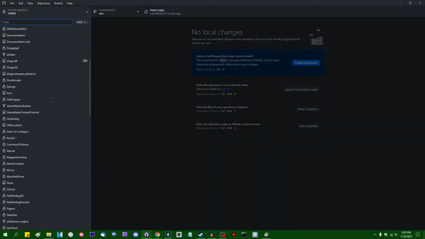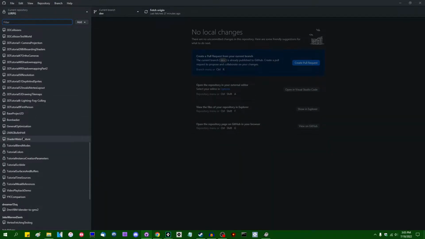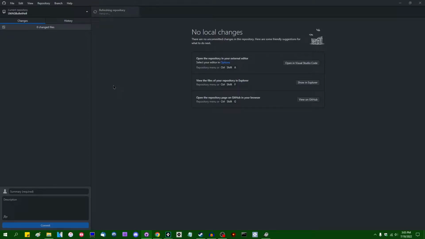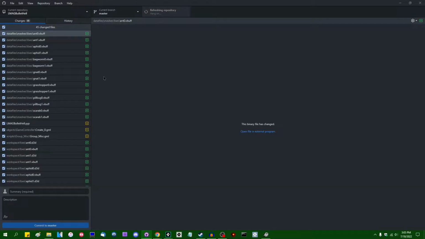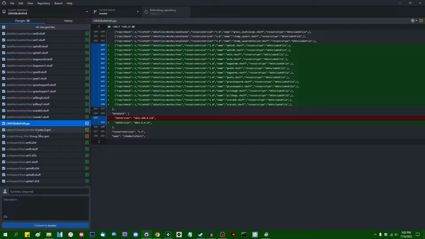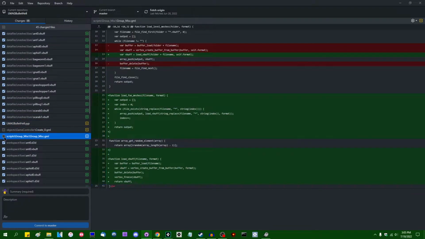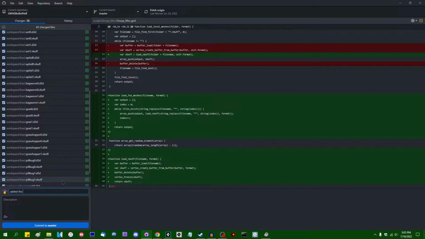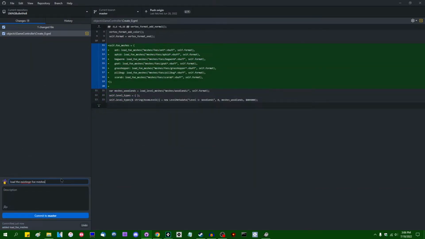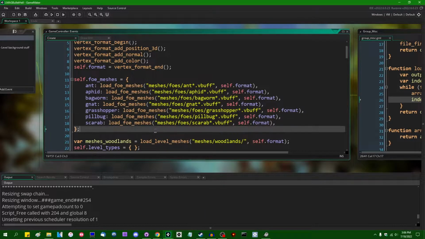I should probably, where is LMAG? I should probably start committing changes, shouldn't I? Oh, that's a lot of changes. Alright, let me break this into pieces. We can say added the faux models, or at least some of. We loaded the existing faux meshes. Okay, I think that's progress.